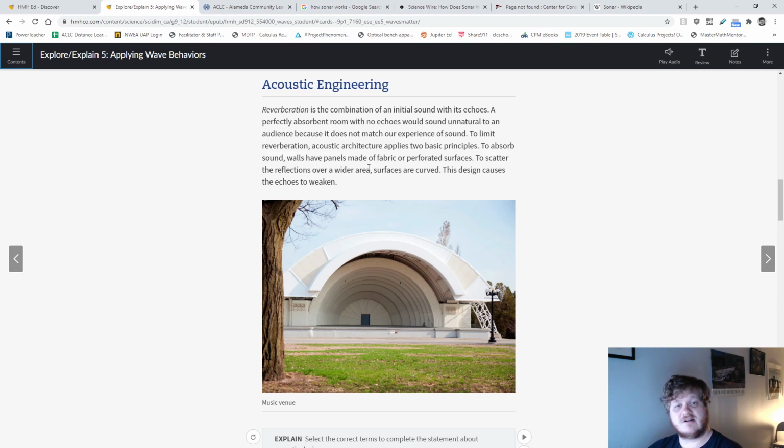Now, with acoustic engineering, one of the things that happens is they find that hard surfaces, things that aren't porous, tend to reflect sound much more easily. This is one of the reasons why when you put a blanket over your head and try to talk to your parent when you don't want to get up, it comes out muffled and they can't really hear you. Because you have an interlocking layer where there's air and material, and since it's constantly changing the speed of sound, since it has to constantly change between solid object, air, solid object in order to get through, it doesn't produce as much sound and insulates it.